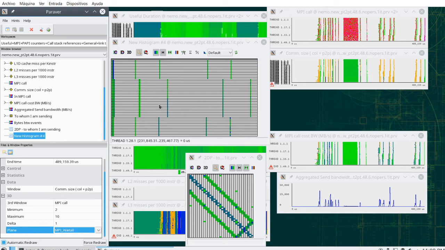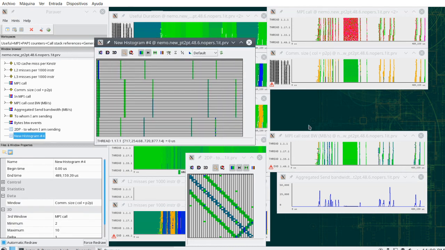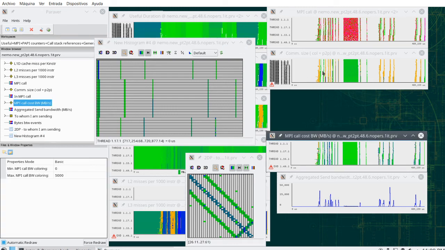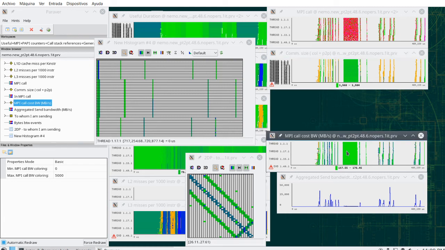Anyhow, this gives you the possibility of looking, for example, at message sizes or at any histogram categorized or selected by a third, what we call control window dimension. Well, I had a timeline here, this one about message sizes, but you can do another timeline with durations of the MPI calls. And if you have sizes and you have durations, you have effective bandwidths, bytes per second or per microsecond or whatever it is. You have this effective bandwidth, and you see there in this region, for example, the message sizes are small. The effective bandwidth that is achieved is small. This is on a per thread basis. You can finally aggregate this information in the vertical dimension, and you can have the instantaneous aggregated bandwidth that you get through the execution of the program.